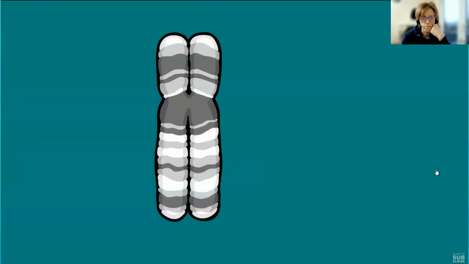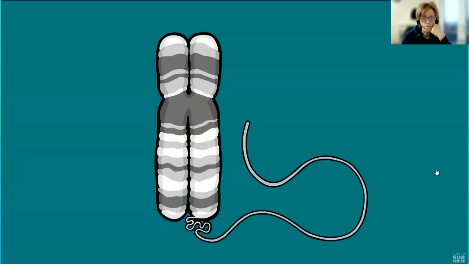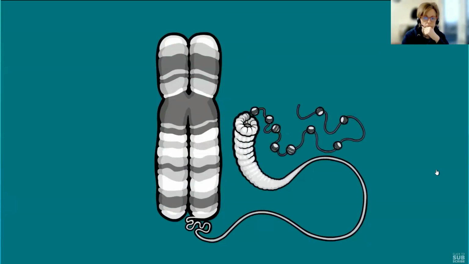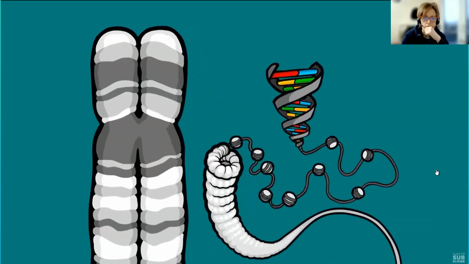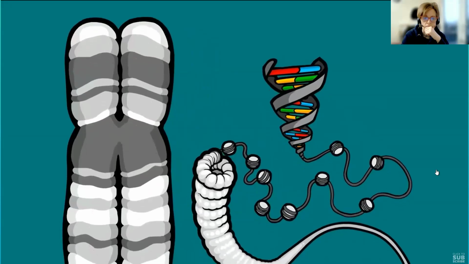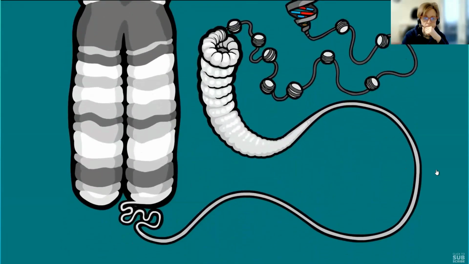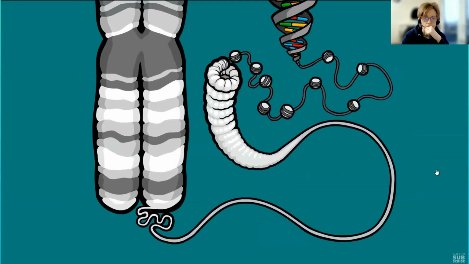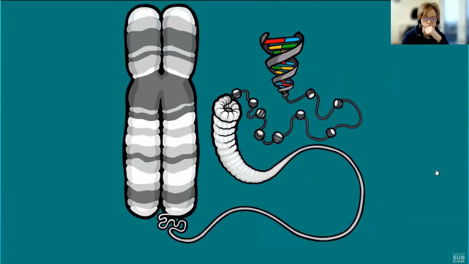If you were to unravel a chromosome, you would see that it's made of a thread, like a spool of yarn. Zoom in again and you'll see that fiber is a collection of protein orbs called histones, which are wrapped with a string-like structure. Zoom in on that string and you'll find that this is the chain of DNA. It is extremely long, millions of nucleotides long, and often contains hundreds of genes along its length.